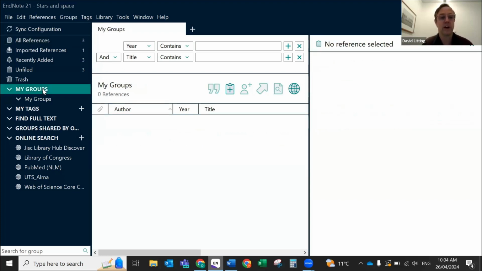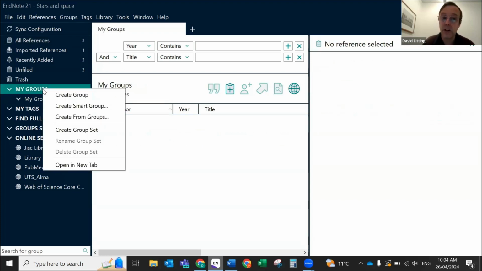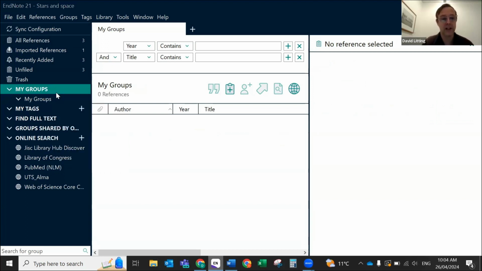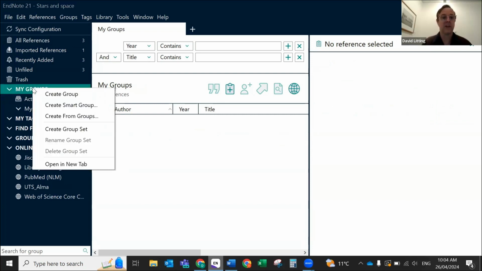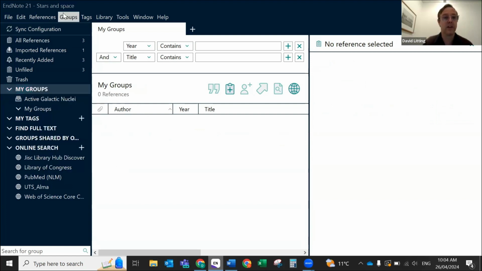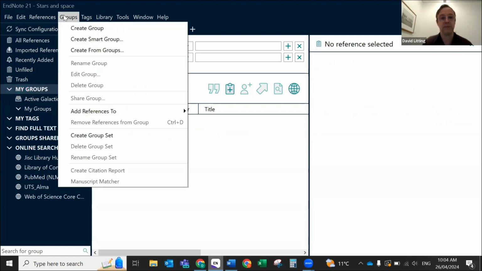So you'll notice that 2 of our references are to do with active galactic nuclei. So I'm going to create a group called that as well. And press enter. If I rushed through that too quickly, I right-clicked on my groups and did Create Group. You can also go up here to Groups and create a group that way too.